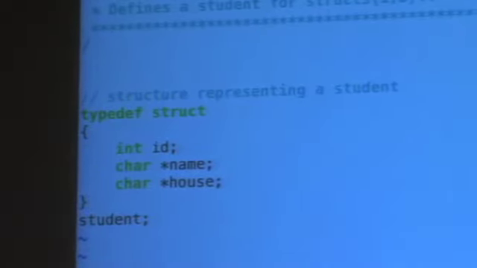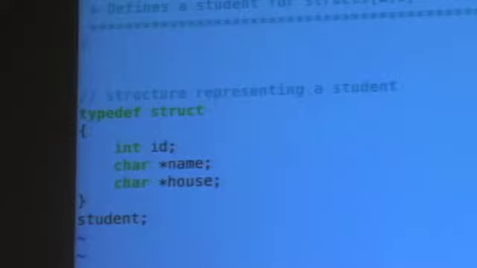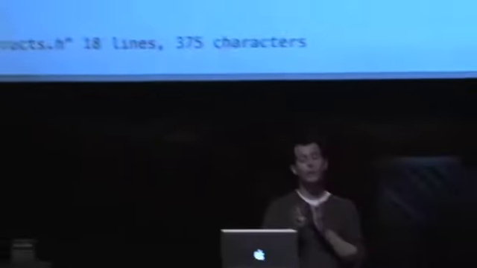Inside the curly braces, you simply list one by one, with semicolons at the end of each line, what types of variables you want to associate with this particular structure. Then outside the curly brace, you give this type a name. I'm going to go with the obvious: I'm going to call this student. So now, henceforth, C or GCC not only knows about ints and chars and floats and strings and all of that, it will also know about a new data type that you created called student.